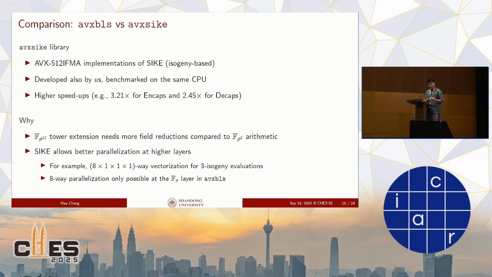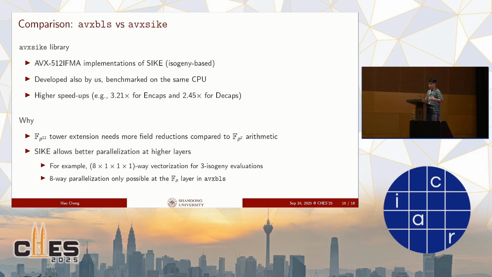Then we compare our work with our previous CSIDH implementation. The AVX library includes the IFMA implementation of the isogeny-based key establishment algorithm CSIDH, and it was also developed by us. This time we benchmark them on the same CPU, which means we can have a relatively straightforward comparison. Notably, the CSIDH implementation achieved higher speedups, for example, 3.21 for the encapsulation and 2.45 for the decapsulation.